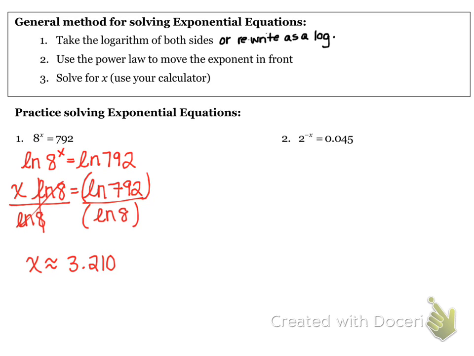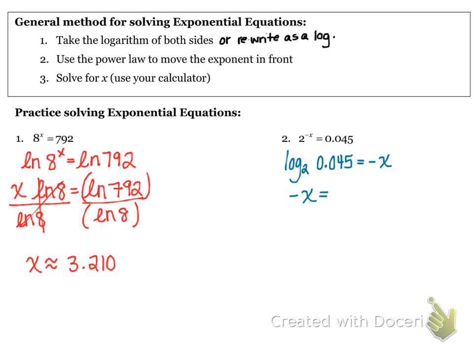Okay, so let's look at one where I don't take the log of both sides and I use the popcorn method, or the rewriting method. Immediately right here, I can do that since I have just an exponential on the left. So I would rewrite it as log base 2 of 0.045 equal to negative x. Because I'm choosing to do it this way, now I can do the change of base. So I'm just going to switch the order.